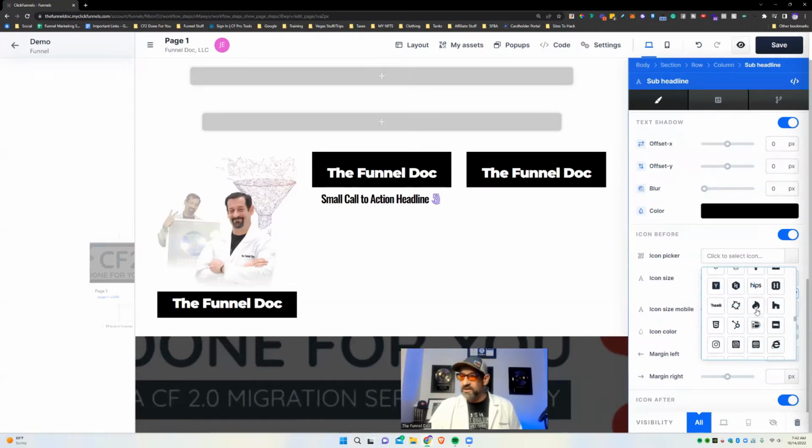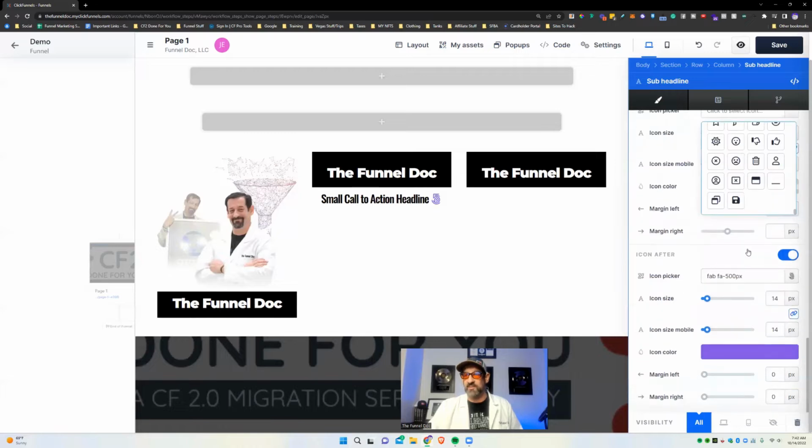You've got all different types of icons, and icons are great because not only can you use them here, but later I'll show you in just a second the icon feature, so you can use it itself to highlight text or whatever you want to do. Highly recommend using icons throughout your funnel. It adds another layer of complexity that's great, but you'll see it just keeps going. It goes forever. There are so many icons in here, literally. You can almost name anything and find an icon in here for it, which is just amazing.